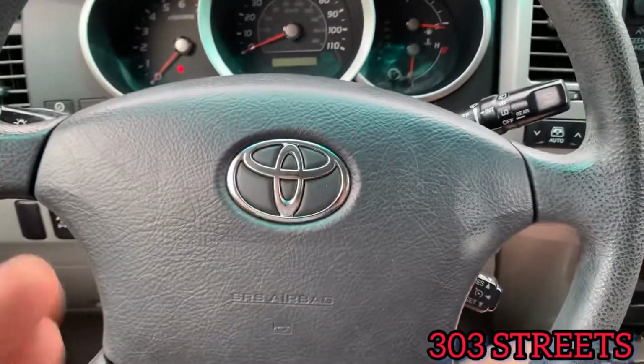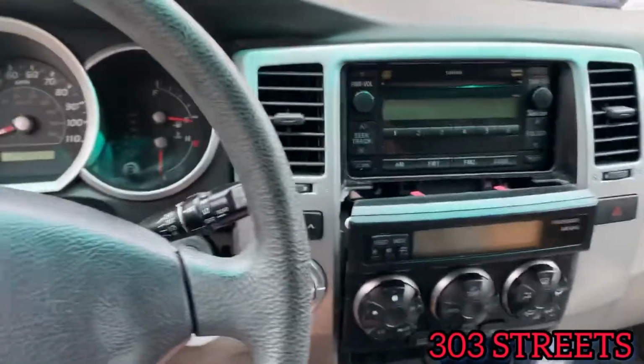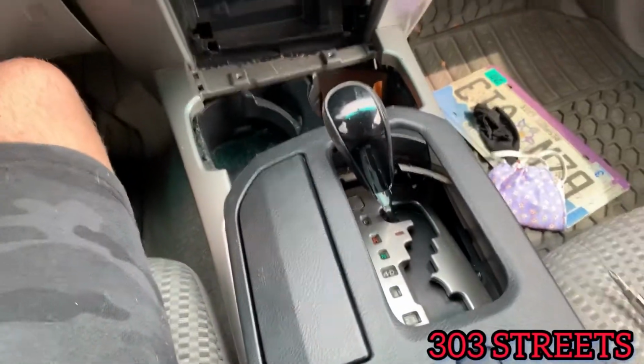Today we are working on a 2008 Toyota 4Runner. We're going to be doing a new radio, so I'm just going to give you a quick rundown on at least just how to tear out the dash and then your center console if you want.